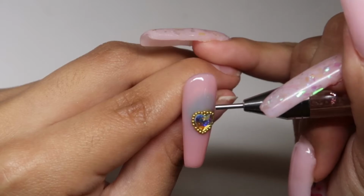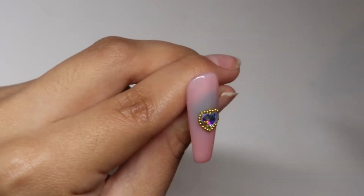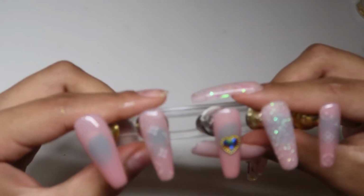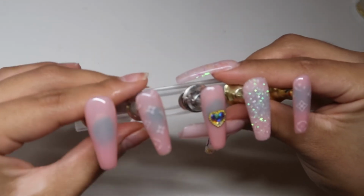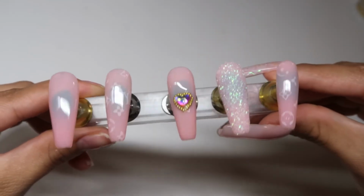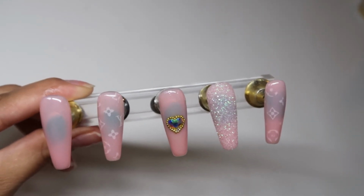So probably next time I might use gel or something else to get this effect, because for some reason it just didn't work out with using the UV gel. I have no idea why, but either way, at the end of the day I went ahead and cured that, and the nails actually ended up looking still beautiful. So here's how they look once I finished with all of the nails. Let me know what you guys think.